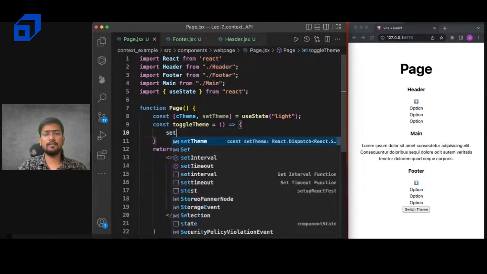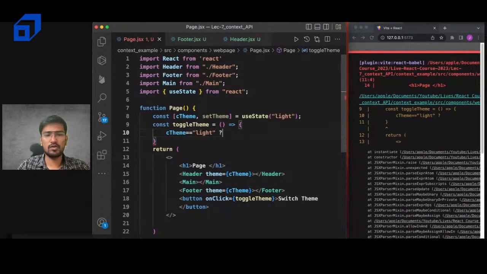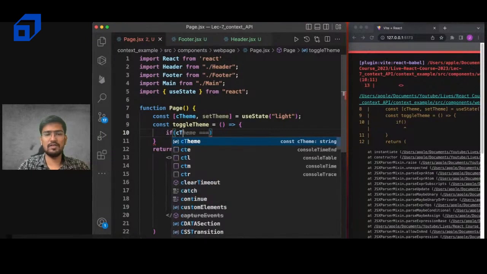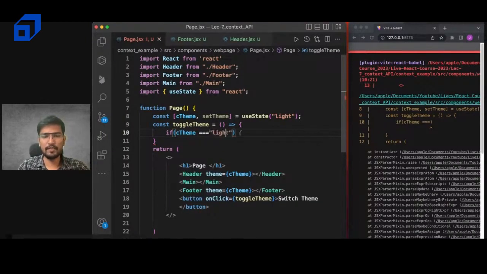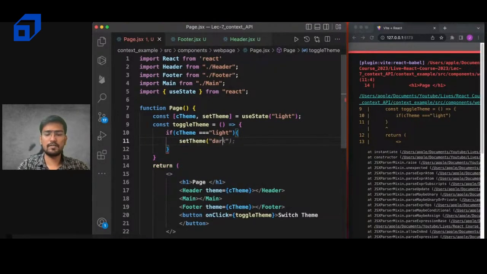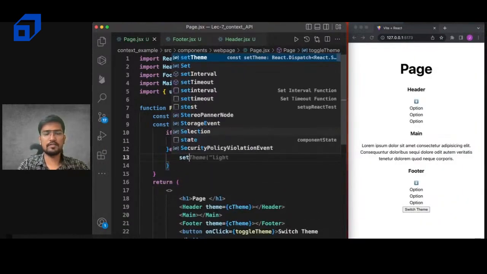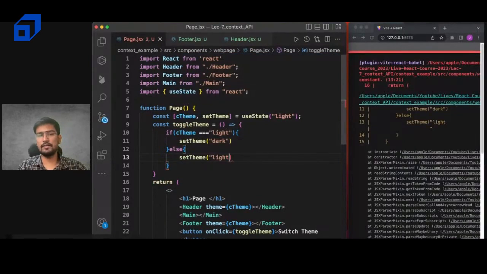So set theme. If current theme is equal to light, then just set theme to dark, else if the theme is dark, then set it to light.